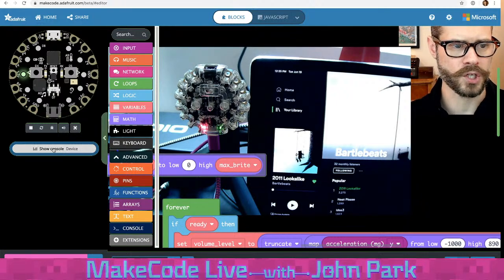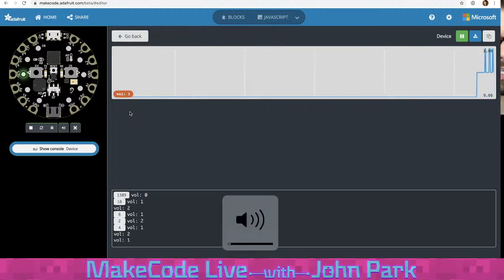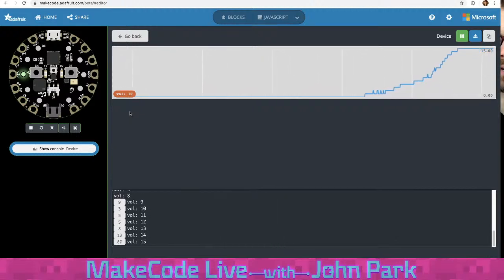So when I click on Show Console for the device, you'll now see I'm graphing a thing that I named vol, and it has a value of 0. And now as I turn this up, you'll see that number is increasing, and it'll make it all the way up to 16, or rather 15. 0 to 15.